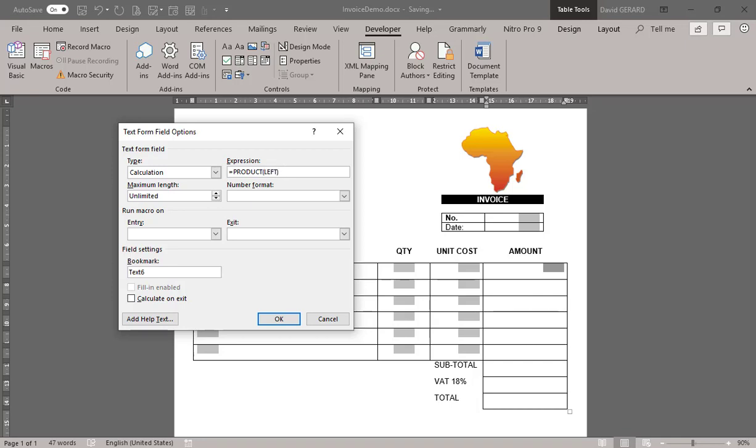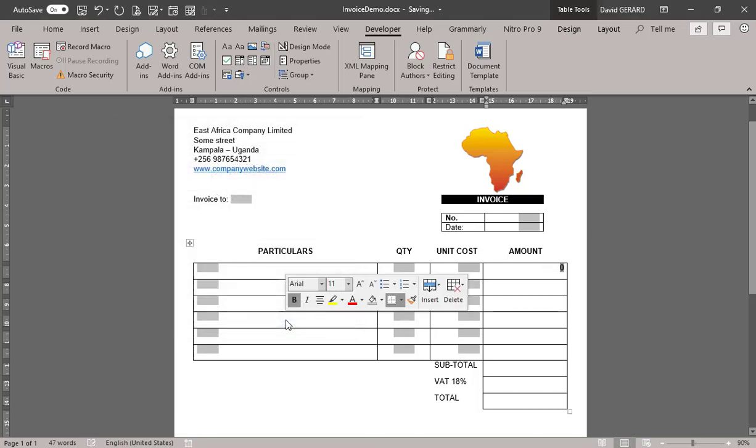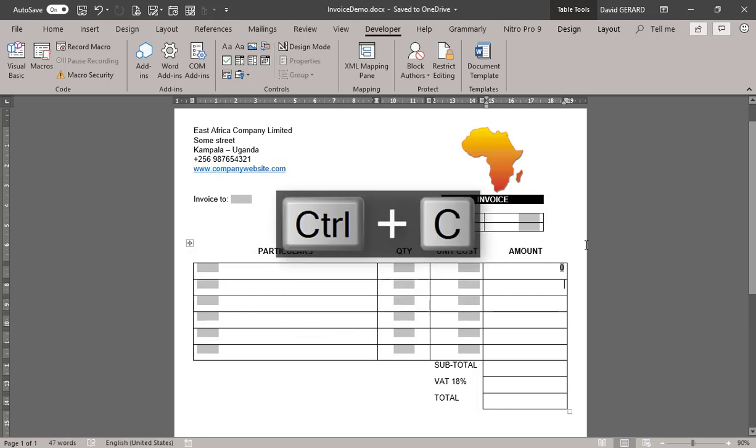So let's put left, the number format we are going to use with 1000 separator, and we make sure also that we have the checkbox calculate on exit checked correctly, and we agree with that. Now we can copy and paste this field down.